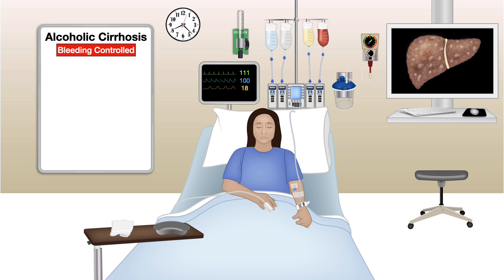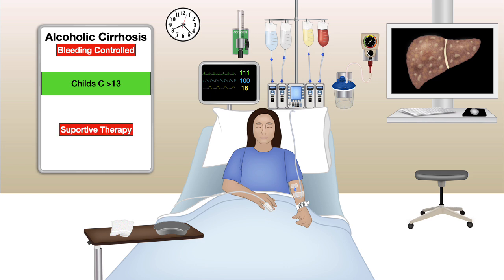On the other hand, if you have a patient who has very advanced Child C class, more than 13, 14, 15, 16, that patient needs very intensive supportive therapy. These patients may be very sick. They may be having deep encephalopathy. They may have renal failure. They're very sick and require intensive supportive therapy. And they have a pretty bad liver. And you may need to consider a transplant, replacing that badly damaged liver with a new healthy liver.